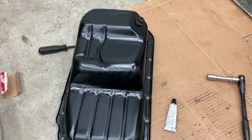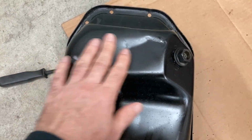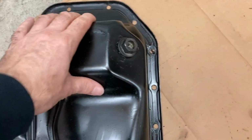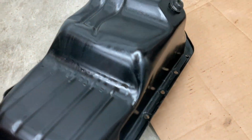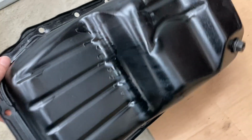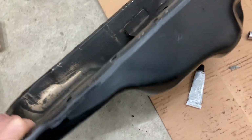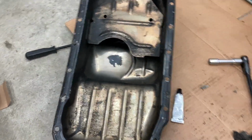So I went ahead and cleaned the oil pan. I banged out a couple of the bigger dents that were on the pan. It's not perfect, but it looks a lot better than what it used to look like. I also sanded it down a little bit, put some high temp primer and high temp paint, just to get it looking a little nicer. Interior of the oil pan is nice and clean now.